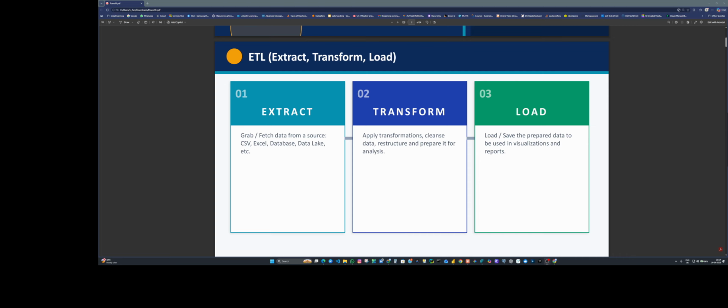Then you prepare it for analysis for the next stage, which is load. Load is where you save the data that you have cleaned up, and it is ready for visualization. That is where you create various charts based on the data, and then exhibit those charts on Power BI service or export them through various means.